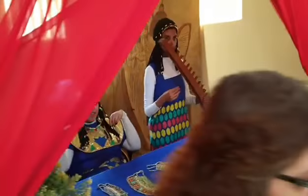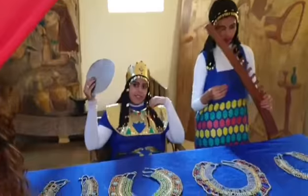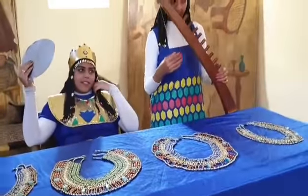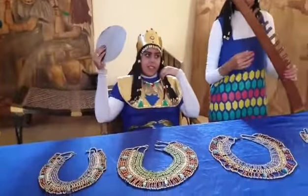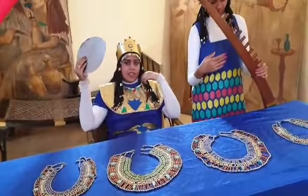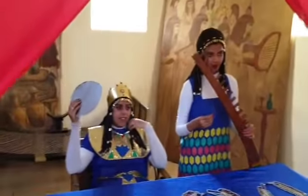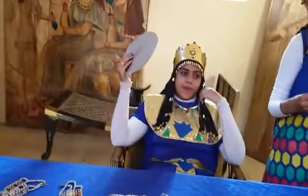Okay, so group number 12, here is the lazy and lucky wife at the same time, so she has nothing to worry about. Her many servants will do everything for her. So all the time she'll just take care of her beauty, look in the mirror, comb her hair. She can also play music on this musical instrument. This is the harp. It's the most famous musical instrument in Egypt. And her husband has his own room on the other side here.